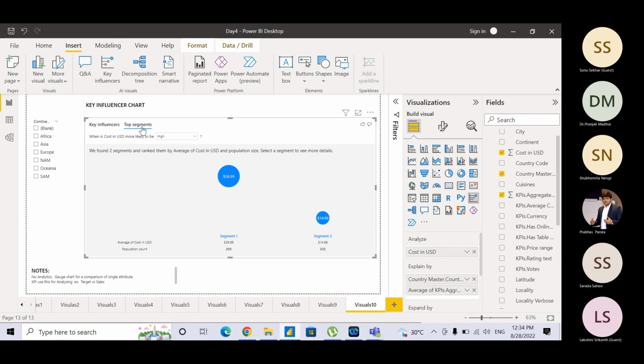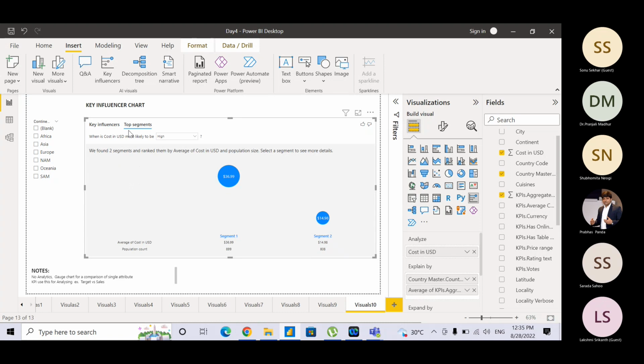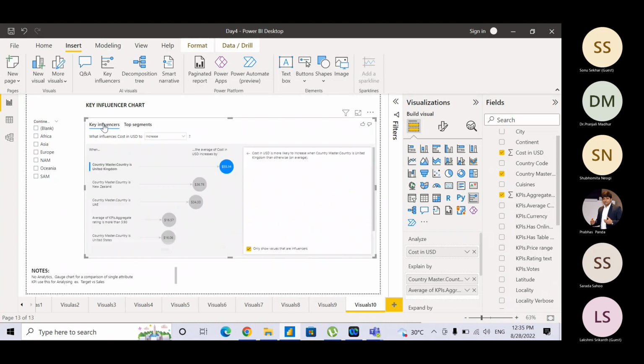Similarly, if I go to the segment of it, it will have a different segment value here. So it tells me this 36.99. This is a deeper insight of it. But what you can learn is how the key influencer comes into the picture.